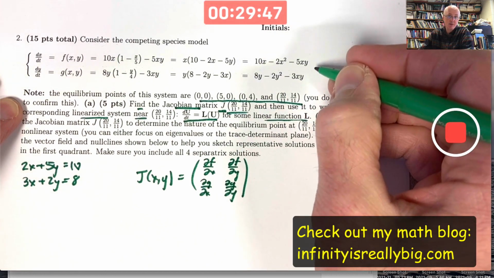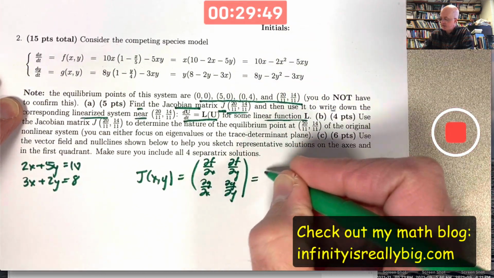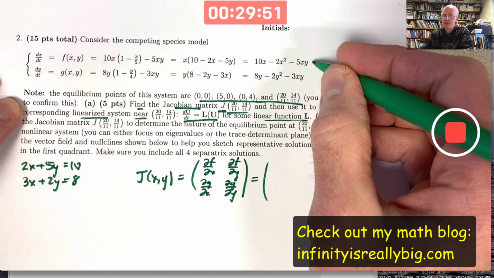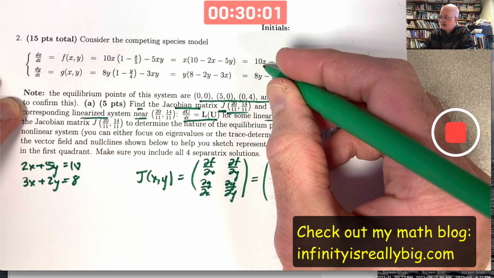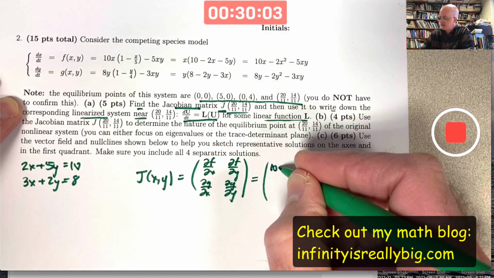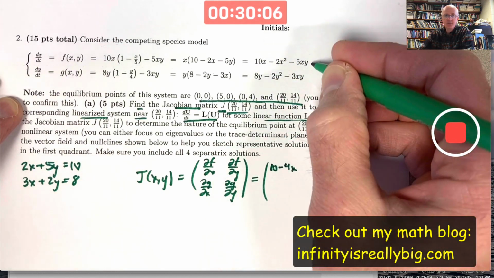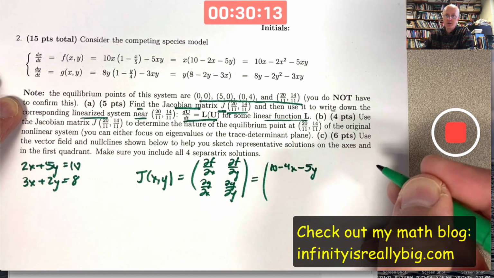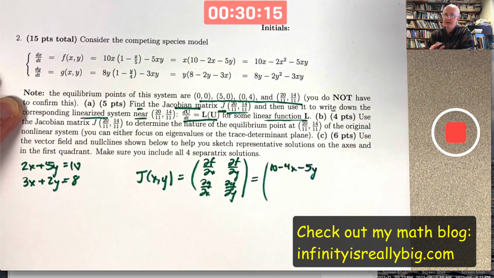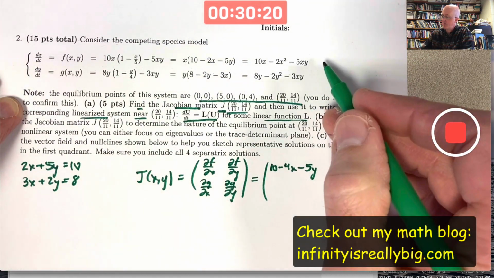When these functions are expanded, that makes the derivatives easier to calculate. So I need to differentiate first this one with respect to x, treat the y as a constant. Partial derivatives symbolically are no more difficult than ordinary derivatives. Pretend the y is constant here. I get 10 minus 4x. Differentiate this with respect to x, treating the y as constant, gives negative 5y. There's not anything to do with implicit differentiation here. Y is not a function of x when I think about that.